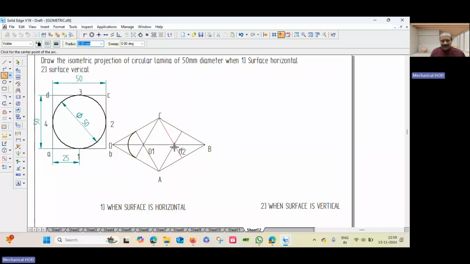Repeat the same thing here. You get the point of intersection. Once you get it, click it and reach the end point of the line. You get the end point symbol.